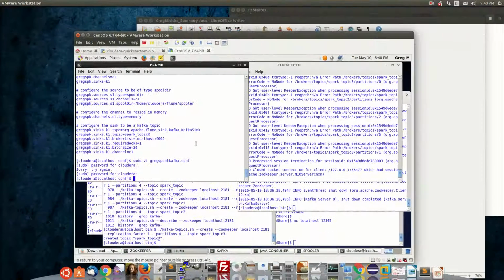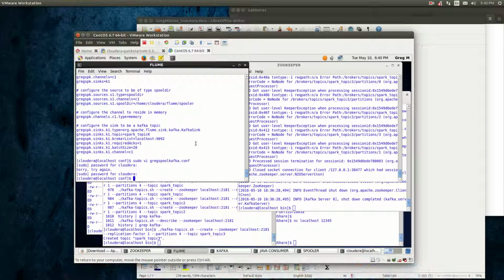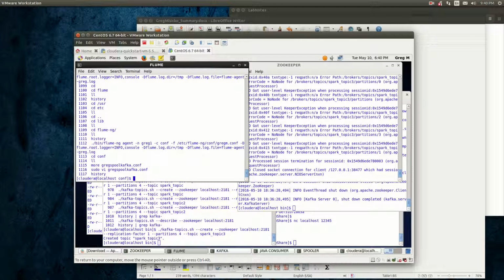So if we go over here, I have a virtual machine where I'm running all of this. I'll activate that Flume configuration that I just showed you. Yep.